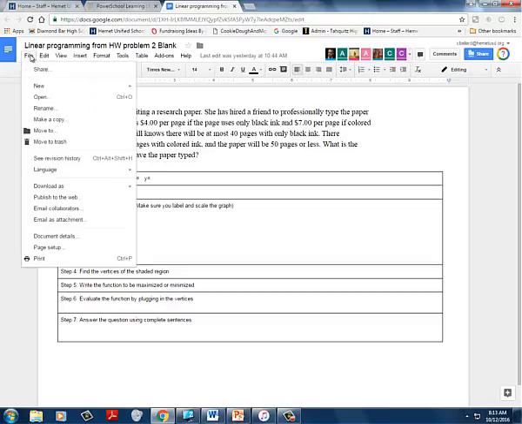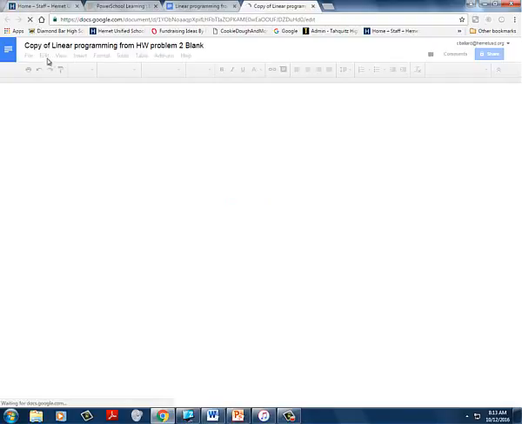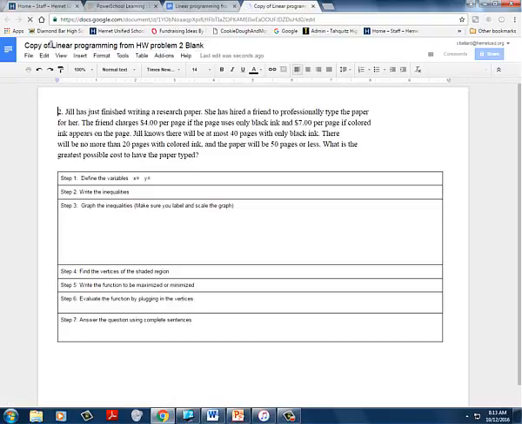So the way we do that is we hit File, Make a Copy. All right, and it will save it to your Google Drive, and then go ahead and click OK. And probably what I would do is I would come up here and rename it. I might get rid of "copy of." If you want to put your name on it, that would be great. I'm gonna put period one because that's the name of the class I'm doing right now. Oh, I did some great job capitalizing, didn't I? All right, my caps lock is on.